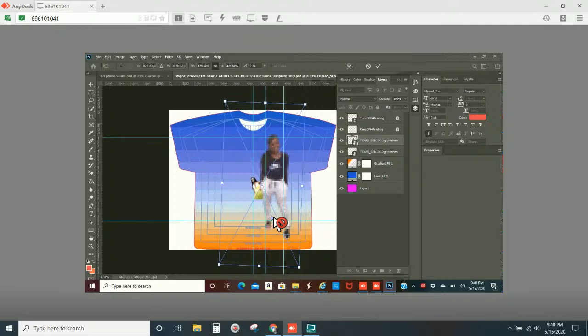And then when you get it where you want it, you can press enter. And I see you rotated a little bit, but that's fine. It actually works. I didn't mean to do that, though. Well, let me show you how you rotated it. Go up to one of those corners, and I want you to hover around the corner until it turns into a double rounded arrow.